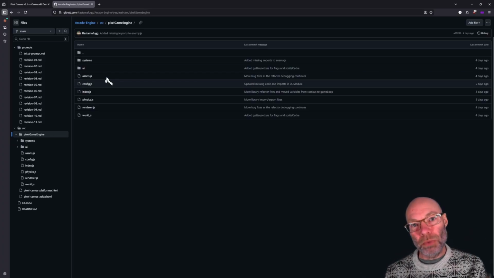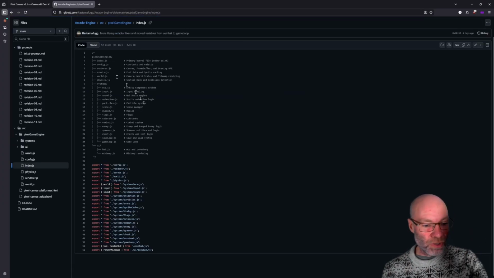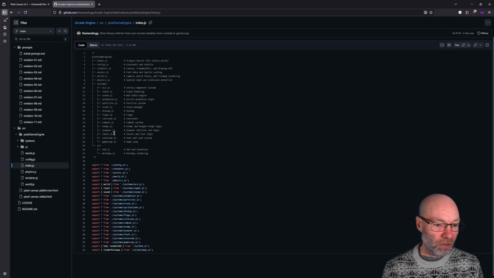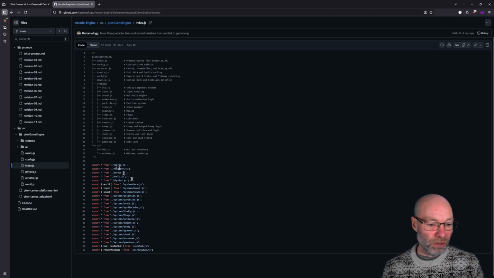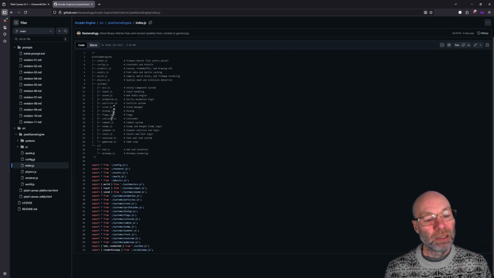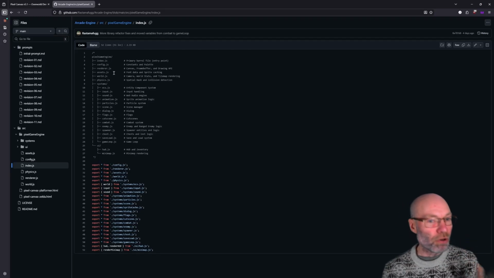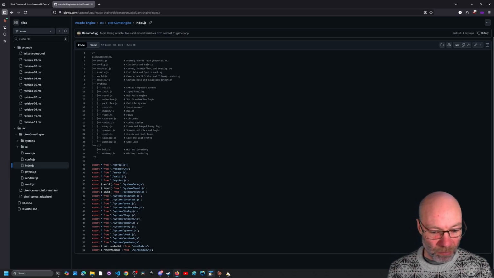So it's a JavaScript library module. In index.js you can see a duplication of the file structure, saying what each of the different files do, and then all the exports that are exported publicly. Again, there is definitely room for improvement. It's not perfect. It's not even bug-free. I know there are some bugs, but why don't I bring up the actual game window?